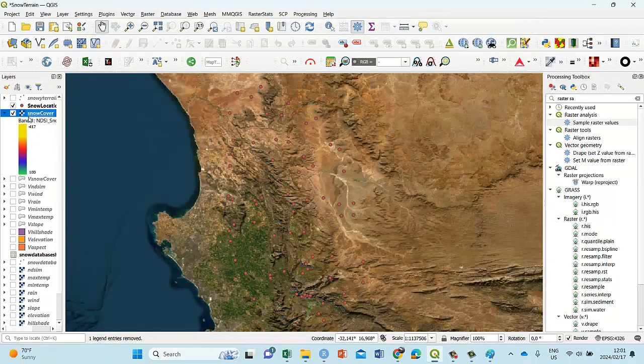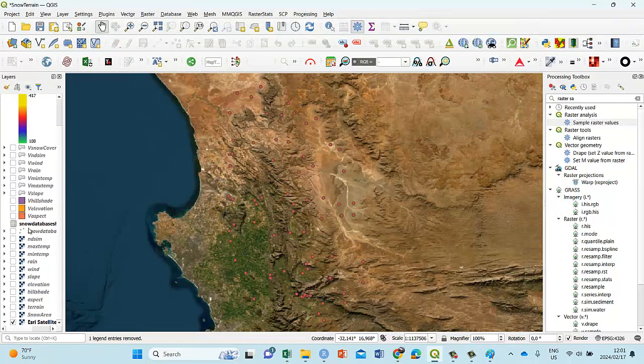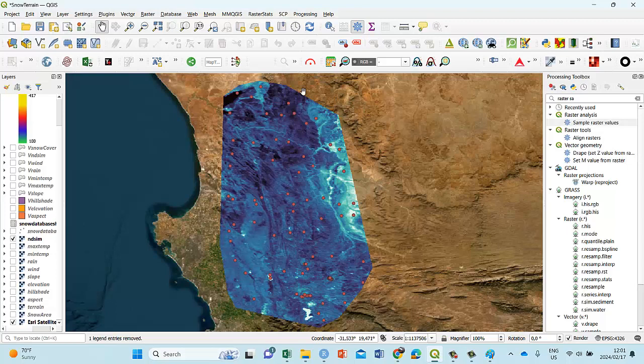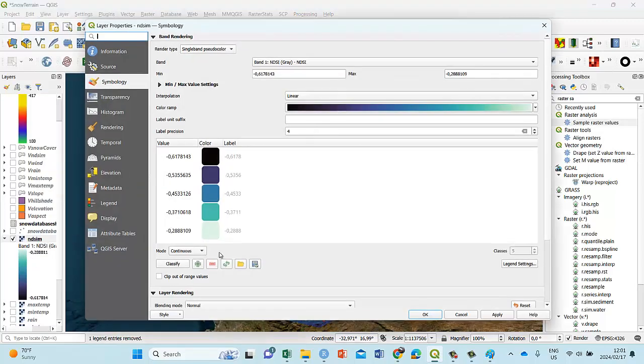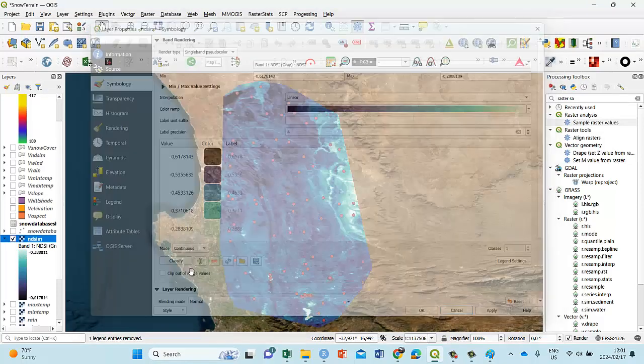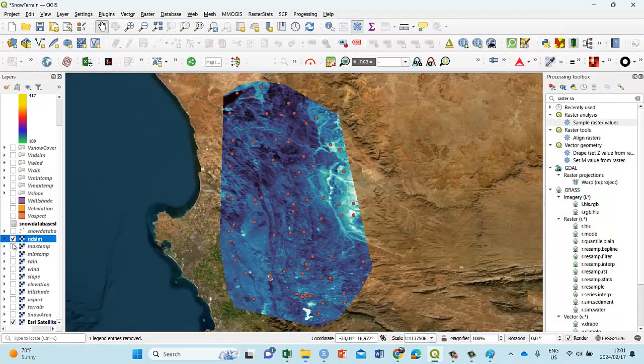Okay, so that's that. Then I've also, as I said, brought over my normalized difference snow index, and this is a median number. Okay, and again, I played around with the index colors, and again, you can play around with it. There's the numbers. Then we have, and again, remember this is a median number, because it's also, I think, from February 2000 to December. So this is a median number reducer as well.